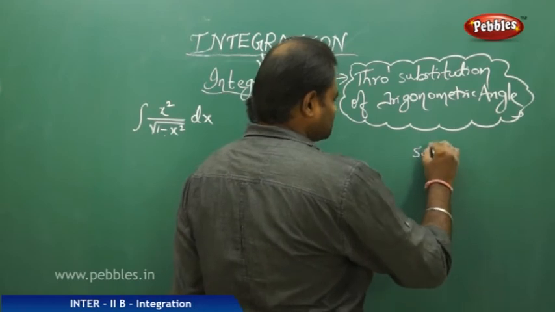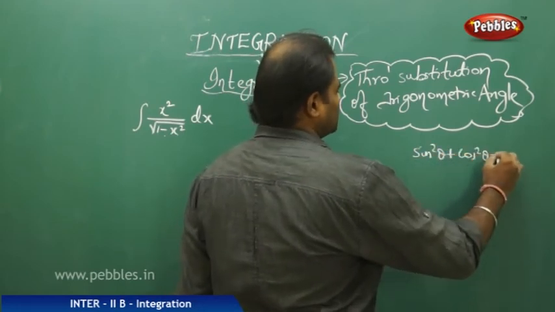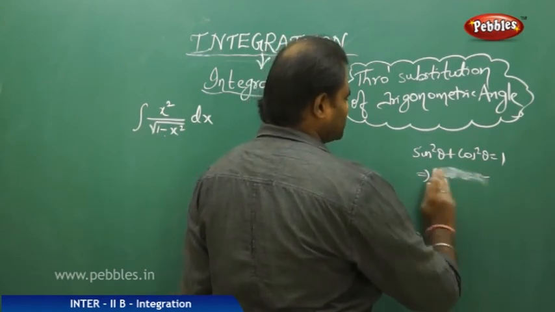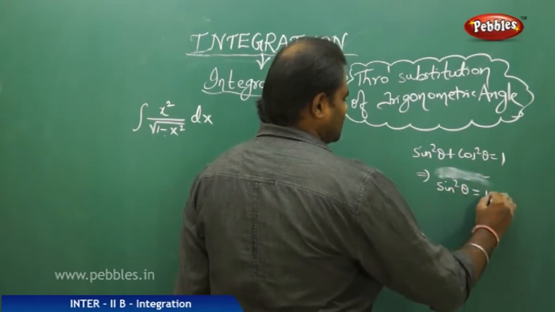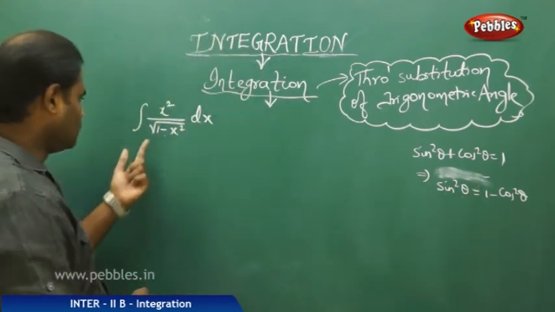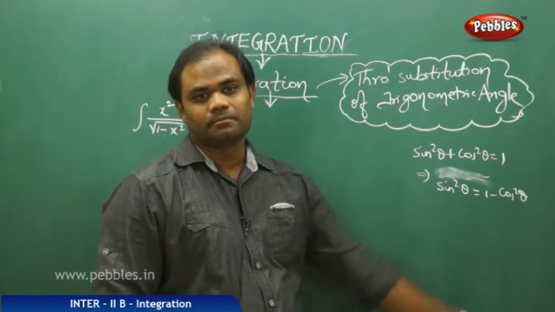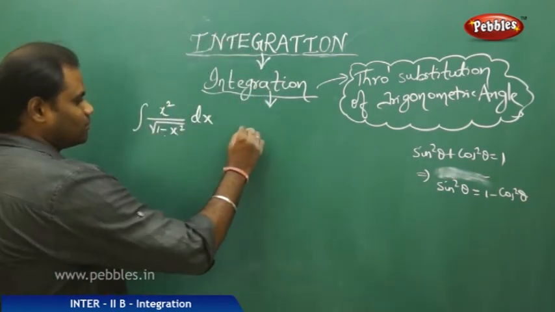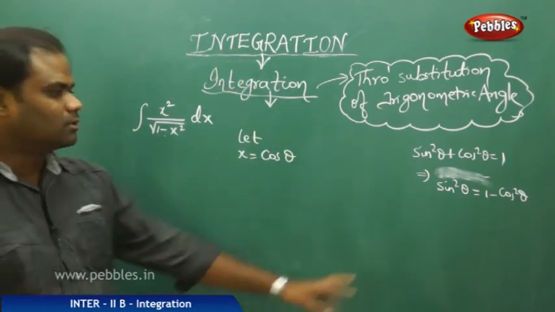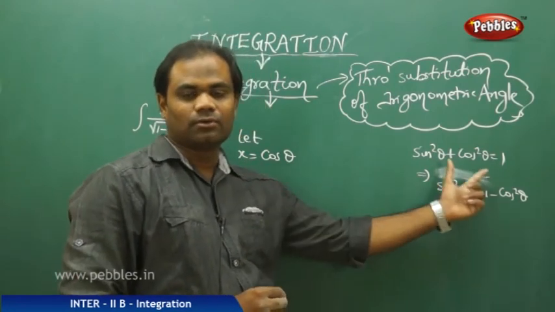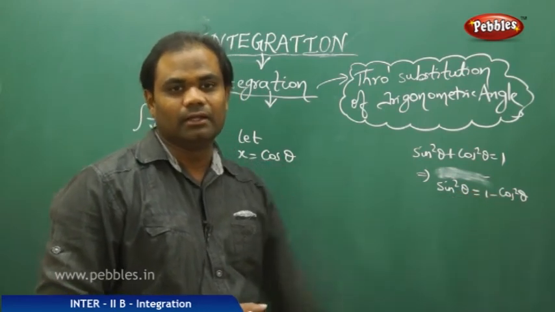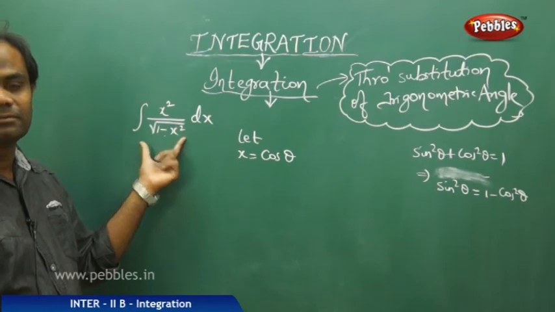Now as we know that sin square theta plus cos square theta is 1, then sin square theta is 1 minus cos square theta, that this helps us in comparing 1 minus x squared with 1 minus cos squared. So the trigonometric substitution of x equals cos theta will help us, because this reduces directly to a square term, and root of a square term directly gives us sin theta. So sometimes we need to substitute the trigonometric angle as compared with the rational function.